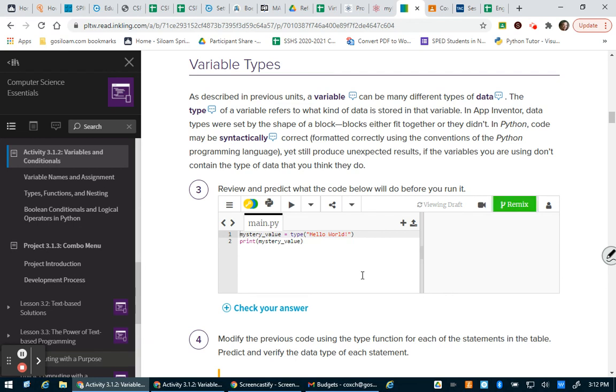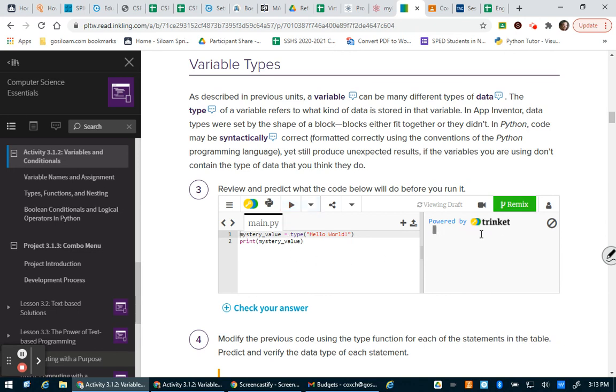Okay. So our program is telling us to print what? Print the variable. What's it going to print? The data type that's in the parentheses. You are absolutely right. So what's it going to tell us? That it's a string.